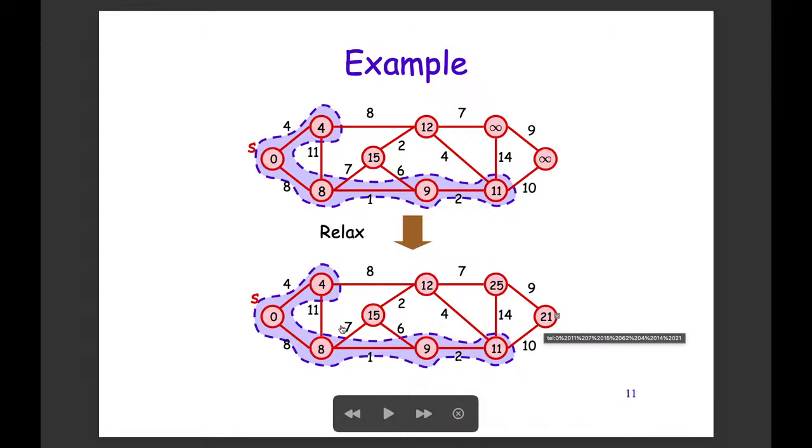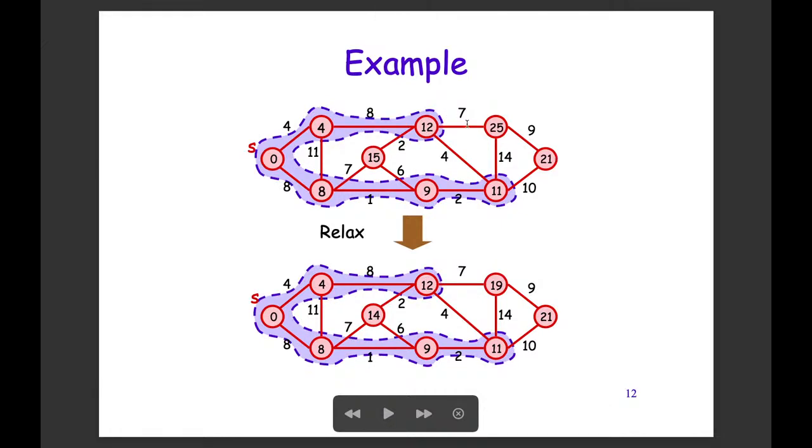And after that, among all the nodes with this value, the black nodes here, we are choosing this one. Okay. Relax, relax, relax, relax. So relax, relax, relax, relax. But then we don't see any update. So in such a case, we will stop this process for this node and then find the next one. So the next one is 15, include 15.